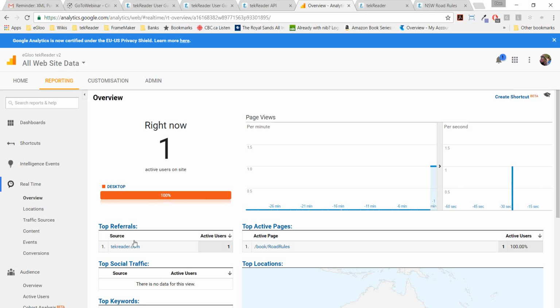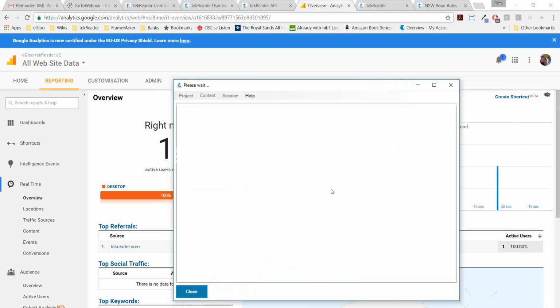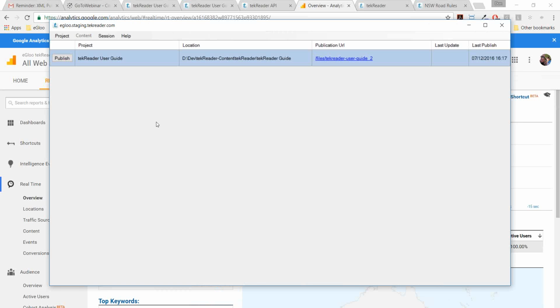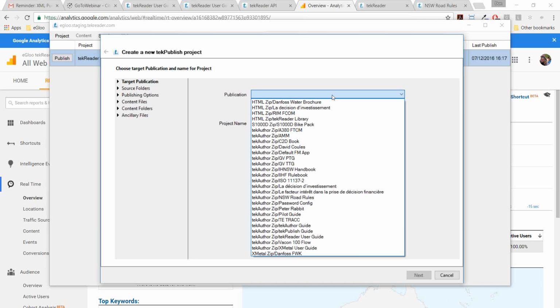Now the last thing, because I'm running out of time here, is our publishing tool, and I'm just going to set up the same sort of publishing project that Tom published over in Vancouver. So this is the interface. It's a desktop utility, and if you go into Project New, you get a list of publications. This can be set up by your administrator or anyone that's authorized to set up your documentation.